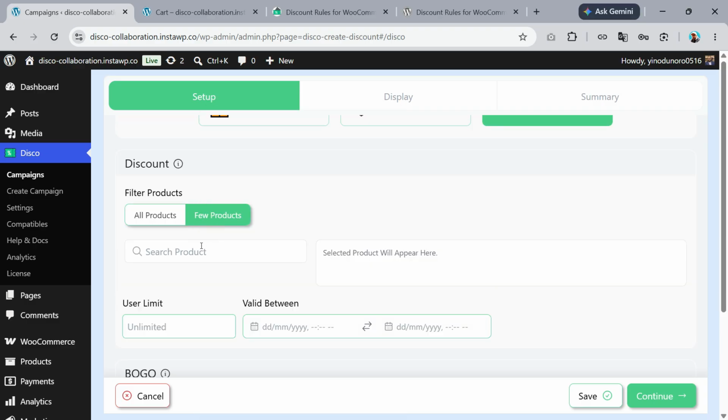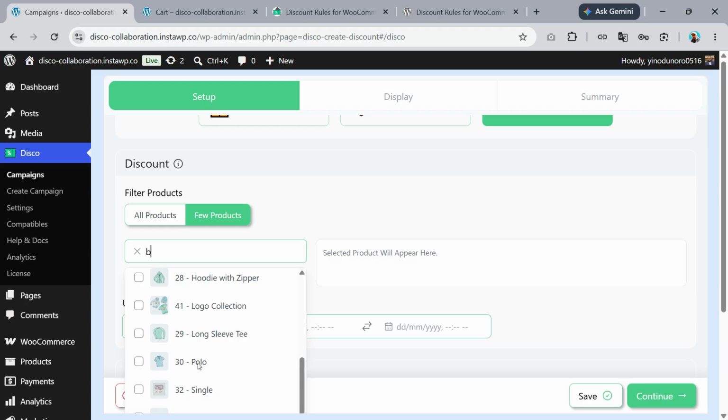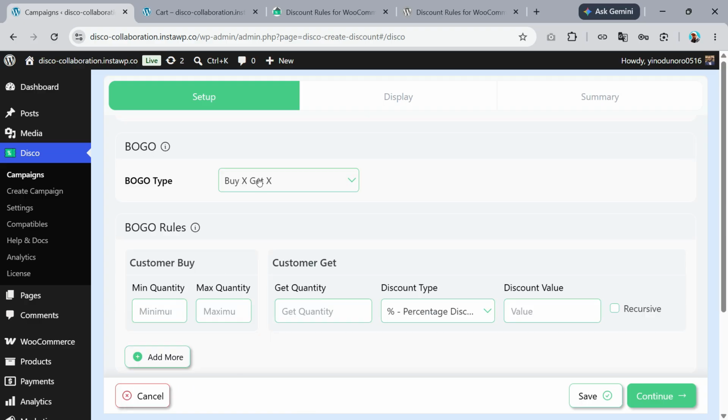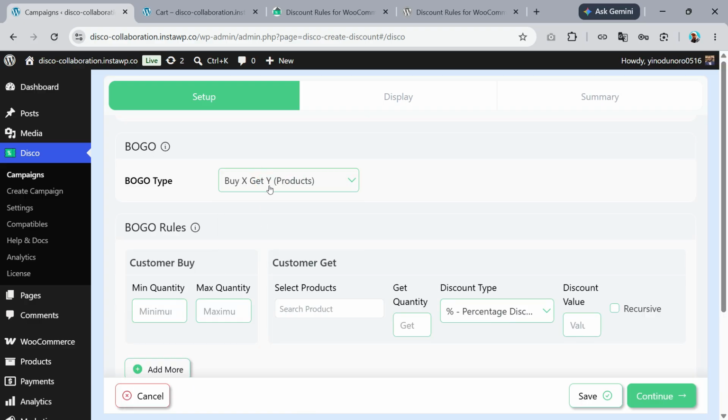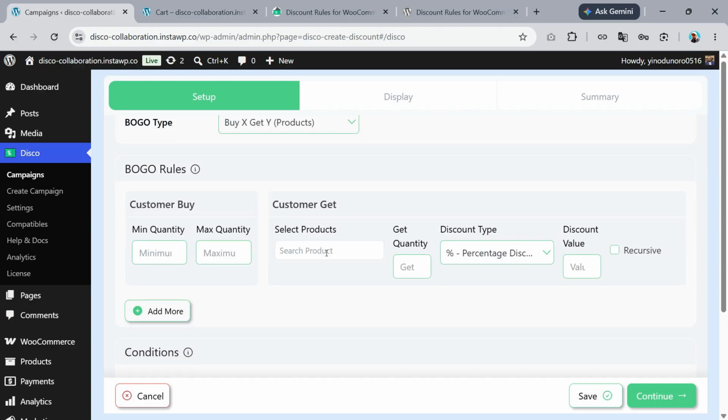So in this case I'll choose polo shirt. Here we can choose buy X get Y products. So it's related to the products, and here we can choose the product. So if customer buys for example one quantity, and maximum will be one as well because we want to offer one free product when someone buys one product.